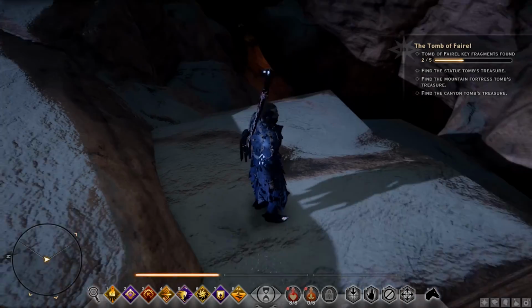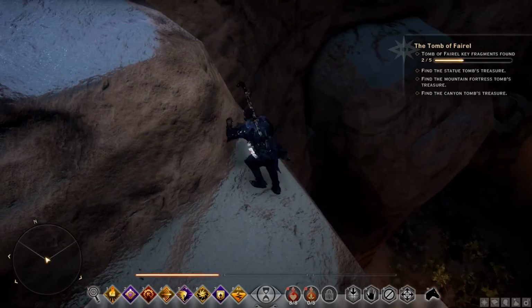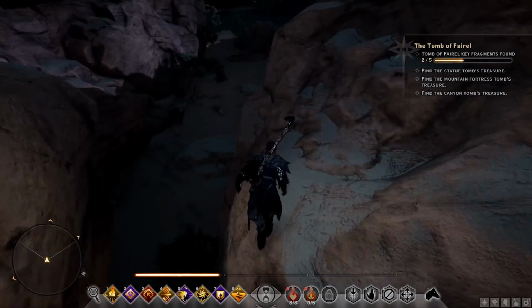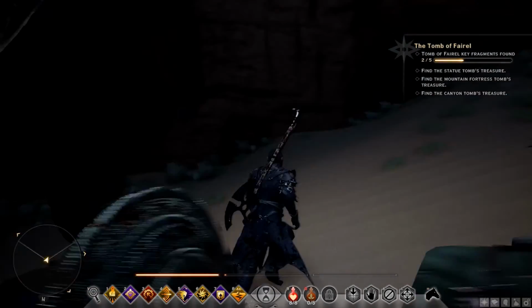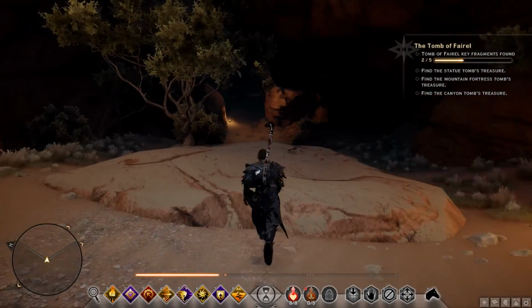Can we actually go down here? I think we're able to go down here. I don't know if this is the way you're meant to go down, though. I don't think there's any way of getting back up, so this might be the way we end up going down. Ah, you meant to walk in from this side. Right, straight down the mountain, into the canyon.